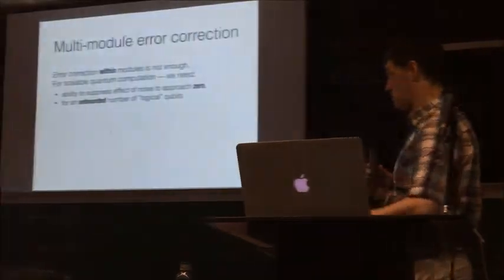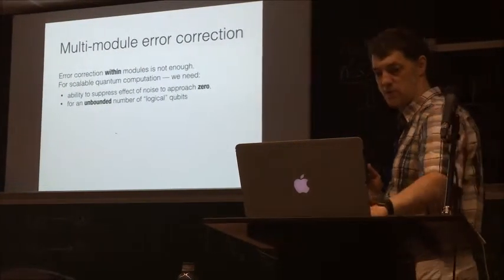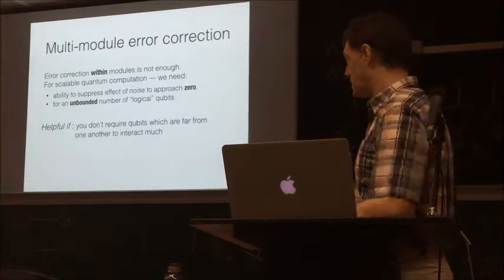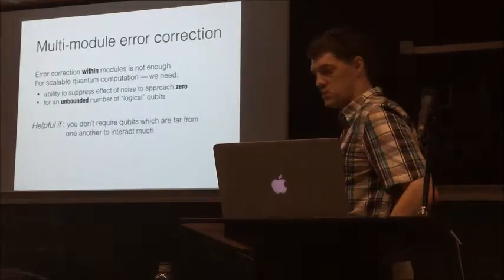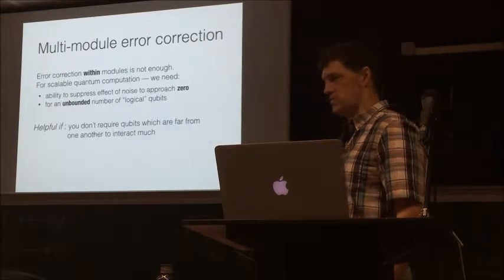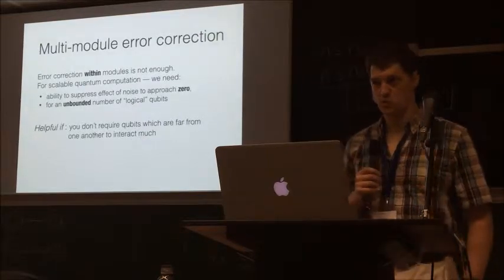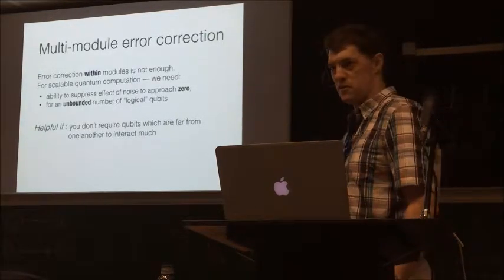And we want to be able to do this for an unbounded number of logical qubits, each represented by one module. And again, it's helpful if the qubits, if you're situating them in space, aren't very far from one another. You don't need to have one qubit here talking to another qubit that's situated, say, in Grenoble to get your algorithm to work. You want them at least to be in the same room.